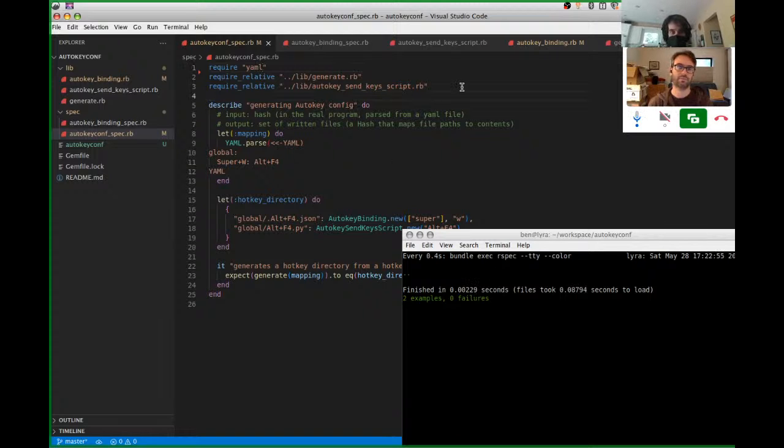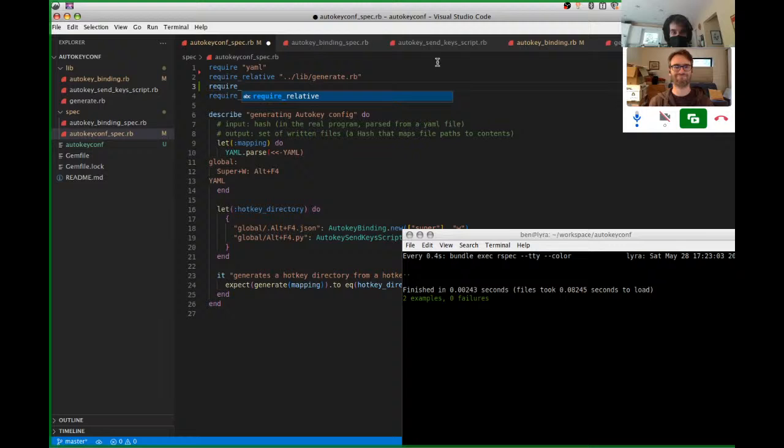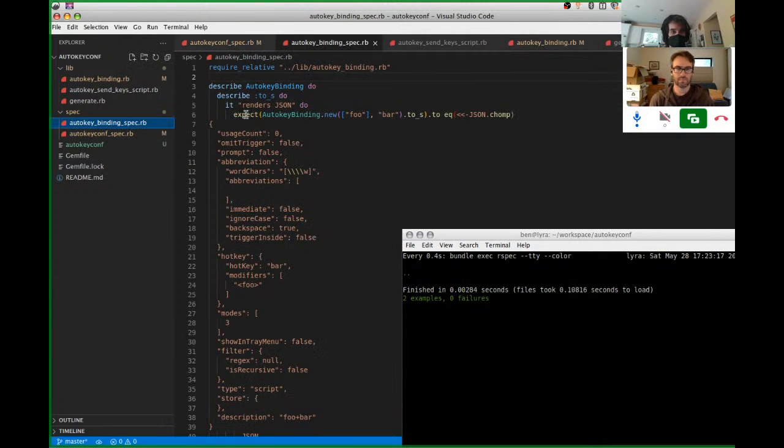Okay. All right. And then really we should be requiring Autokey binding here. Why? Because we use it. I'm not sure how it gets pulled in. I think our spec is also requiring this spec, like let's comment this out, right?